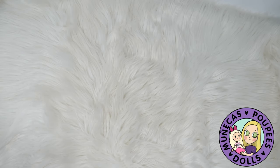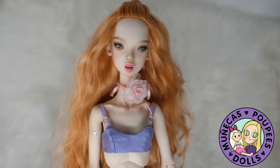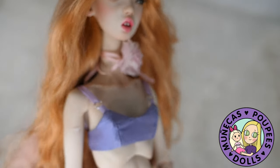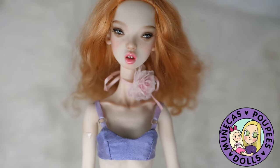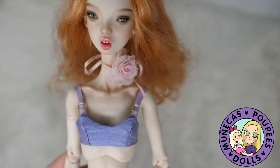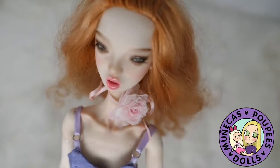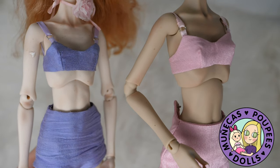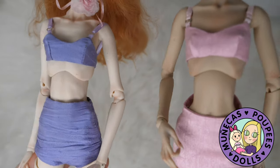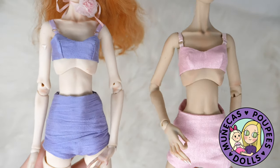I got a Magpie head for mine, and the heads are all the same too regardless of which body you get. Now for body 2 I have Cuckoo, and this one is painted by the sisters. You can get body 2 with a jointed neck, but I got her with the solid neck just because I like that long elegant neck. The sisters include a flower when you get the doll painted by them, so I tied it around her neck. This body has more detailing, and a lot of it also depends on who your painting artist is — the paint and shading makes a big difference. This one is beige and this one is ivory, so things do look a little bit different.